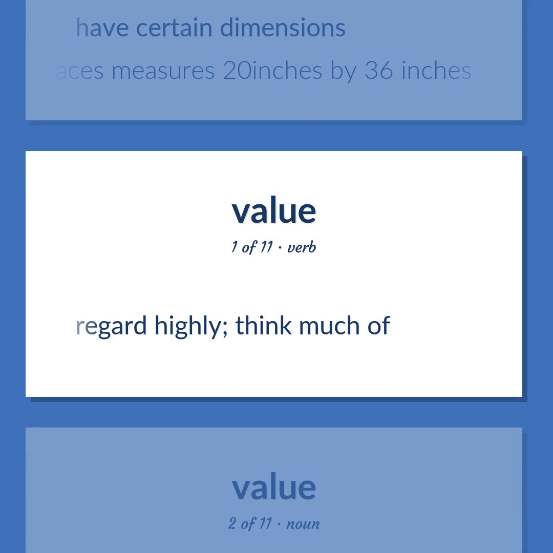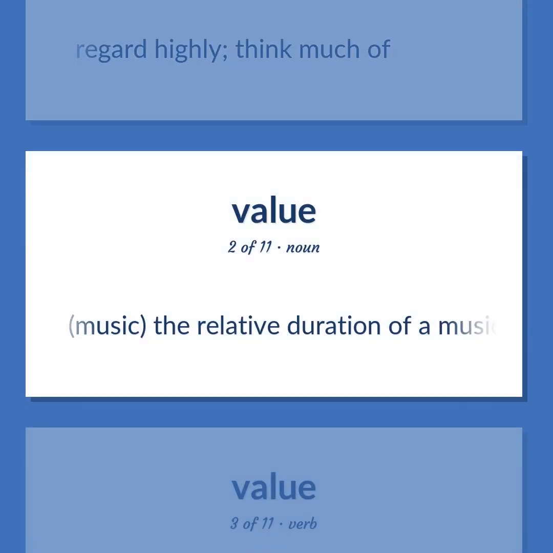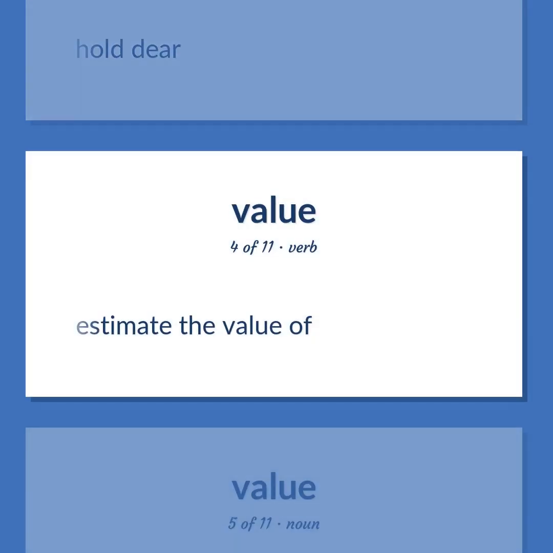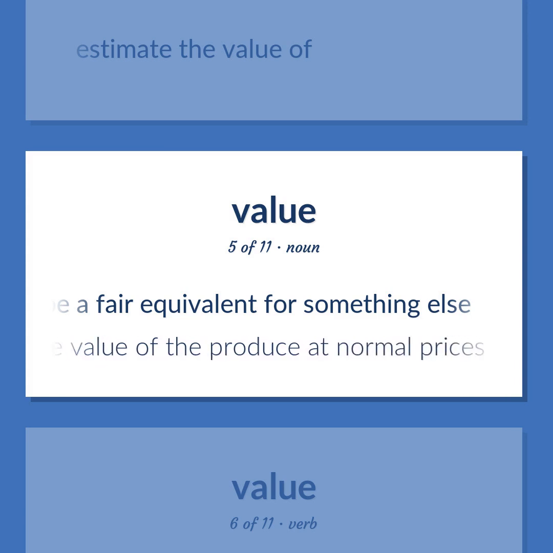Regard highly. Think much of. Music. The relative duration of a musical note. Hold dear. Estimate the value of. The amount, of money or goods or services, that is considered to be a fair equivalent for something else. He tried to estimate the value of the produce at normal prices.